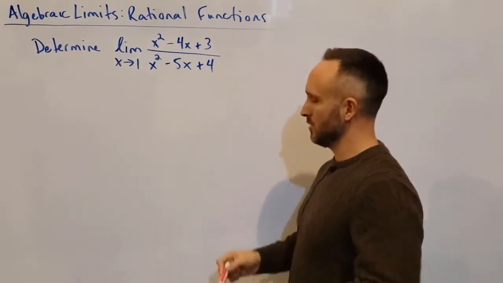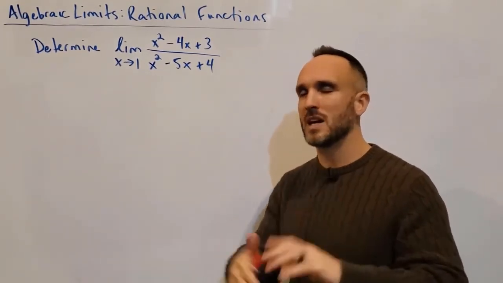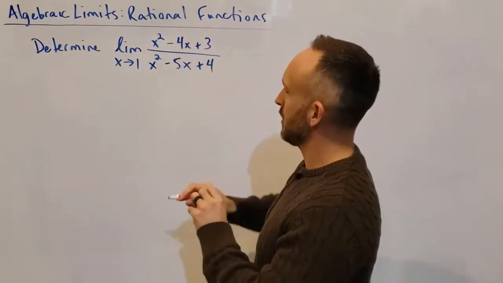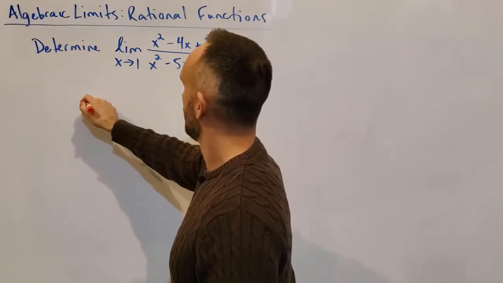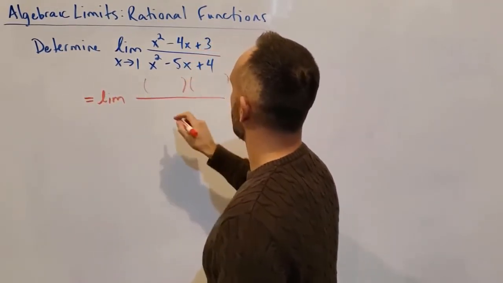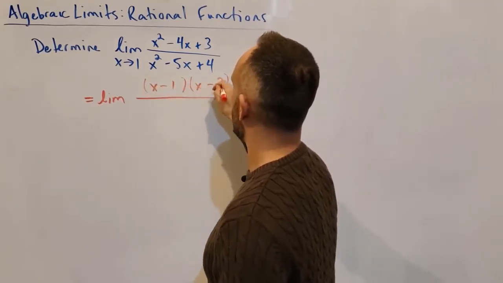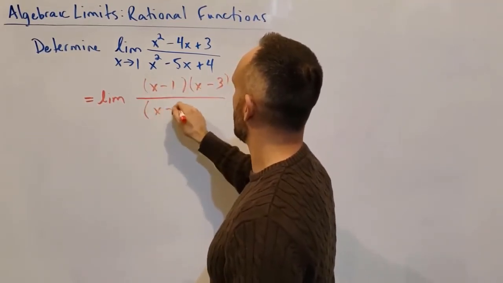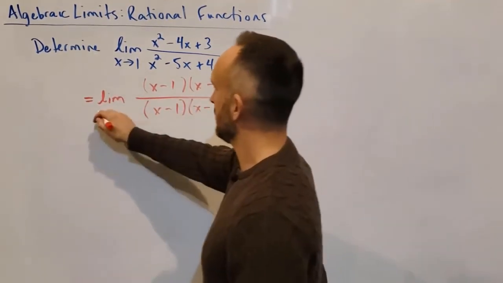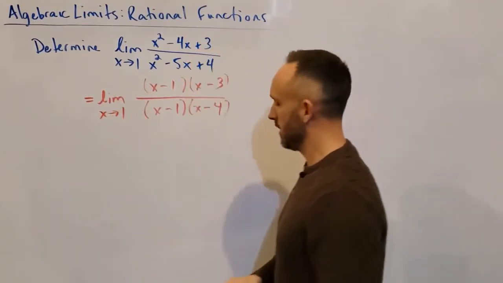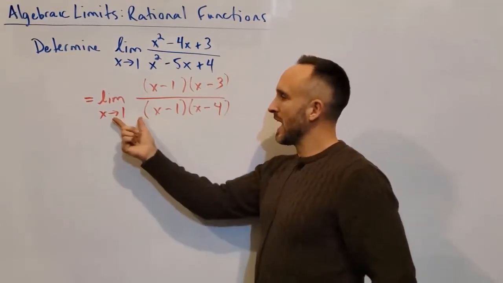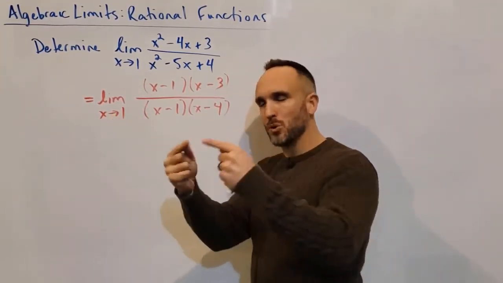So now what we need to do, and we're not even going to look at left and right-sided limits, we're going to look at algebraic manipulation of this. Let's factor the numerator and denominator. The top is x minus 1 times x minus 3, while the bottom is x minus 1 times x minus 4. Okay? And we're taking the limit as x approaches 1. Now, what happens here is we're actually looking at numbers close to 1 from both sides.